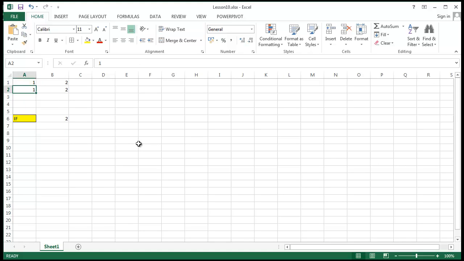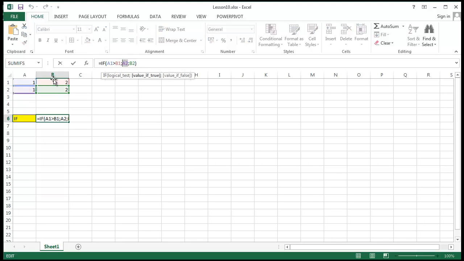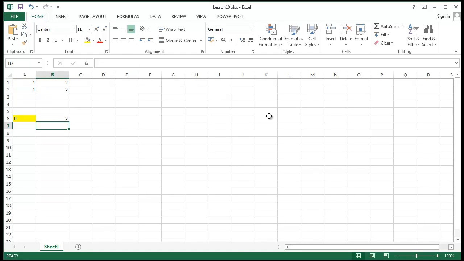But basically, we can also use the actual cell references to be shown. So it didn't really have to be A2; it could be A1. And over here, it didn't really have to be B1. It could be B2. It could be B1. So we would have the very exact same result. So let's go 3 over here, and you see it changing. And let's go 4 over here, and again you see it changing. This is basically how if functions work.